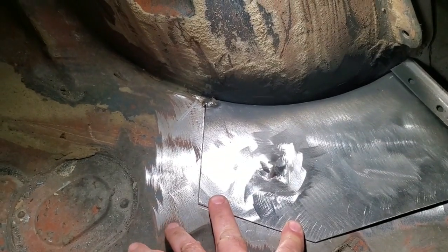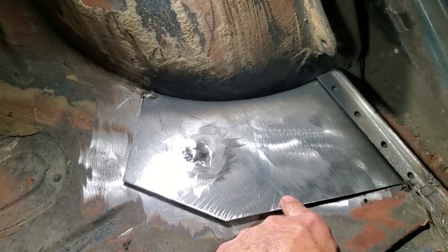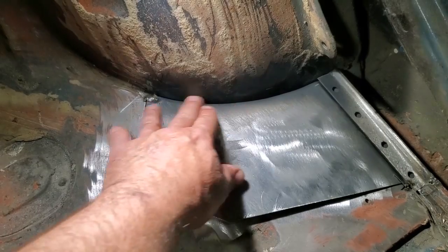I'm going to put all this in place now and tack weld it in place so it's all held in place, so that I can go back and start welding everything up. I'm not worried about any of this in here yet. I can tack that up in the corner and not worry about any of it up there.